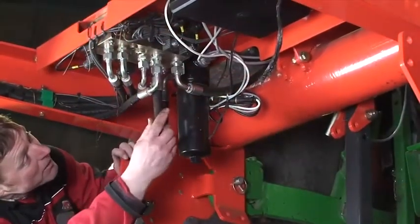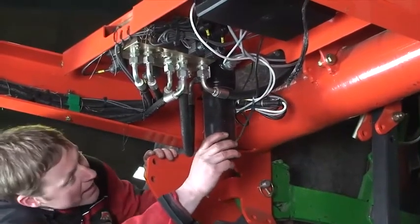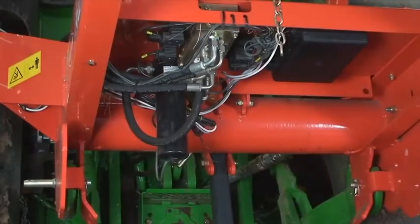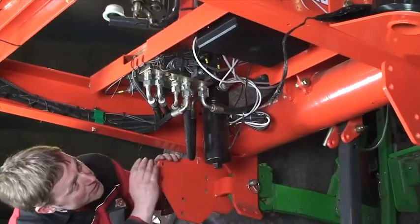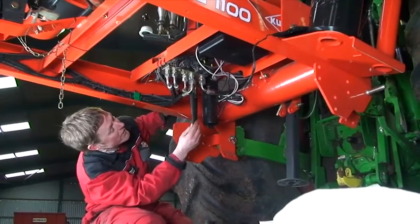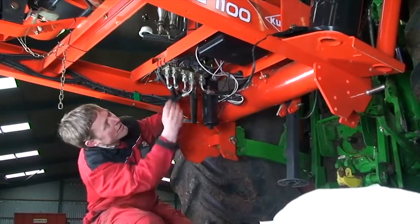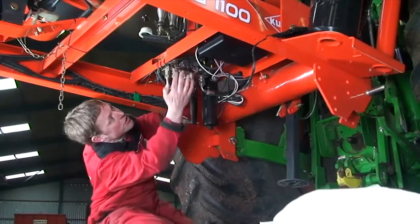Next to the hydraulic spool block, we have a filter which needs changing every 8,000 bales. Beside it we have a control box where all the electrics are held, and the fuses. While we're in this area, we'll check the hoses for good condition, tightness and no oil leaks, and that the cables are tied up and are not chafing against any sharp edges.